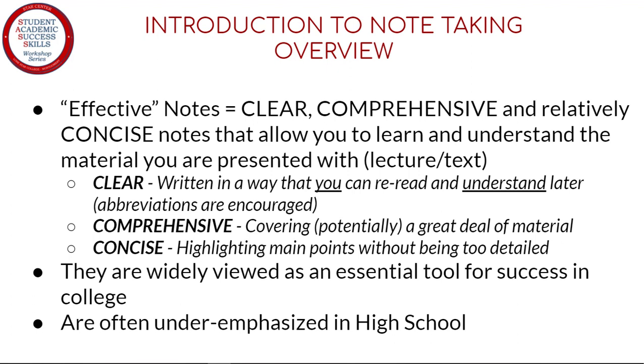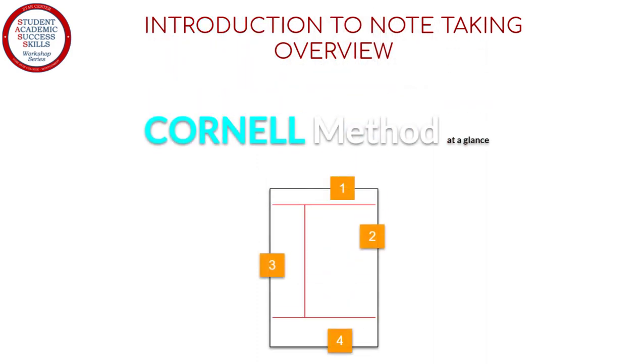Now that we have a picture of what effective notes should include, let's talk about one way to structure your notes. One highly recommended method for taking notes is called the Cornell note-taking method. The Cornell method is actually more than just a note-taking structure. It is actually a system for taking, organizing, and reviewing notes, and was devised by a Cornell University professor by the name of Walter Pauk in the 1940s. This method is designed for mastering information and not simply recording facts. Each step of the Cornell method process prepares you for the next step.